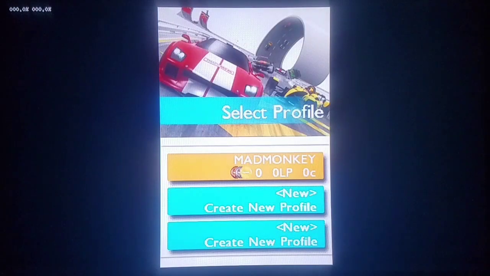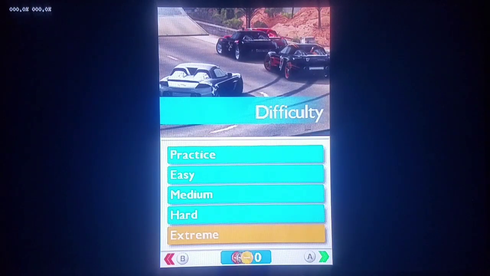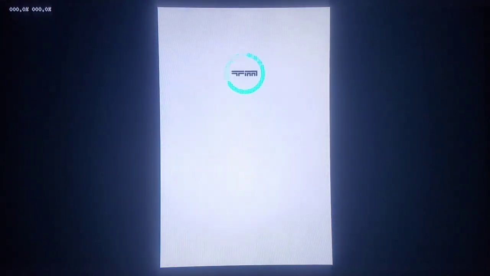Firebrand. Obviously, somebody's a fan, of course, of the original Ghosts and Goblins games. Firebrand. Let's check this out here. Play this game, and you can do like a single player race, puzzle, platformer, quick race. And we'll start with the race here. And you have to actually earn enough medals to unlock the extreme mode. Yes, you can do extreme mode into it, but right now we can only do practice mode. We'll do Stadium A here, and we're gonna try going to full screen on this one.